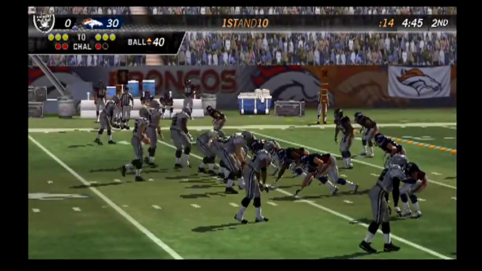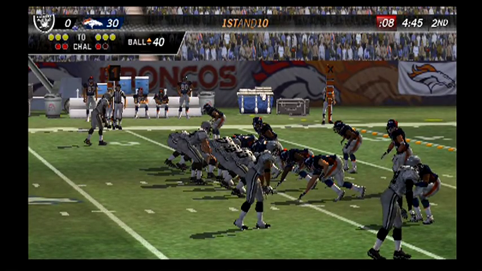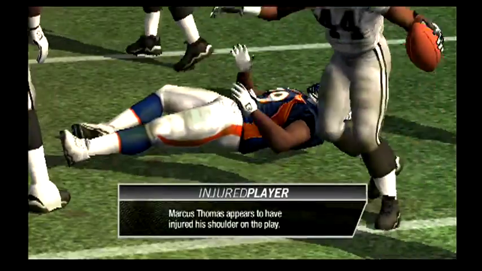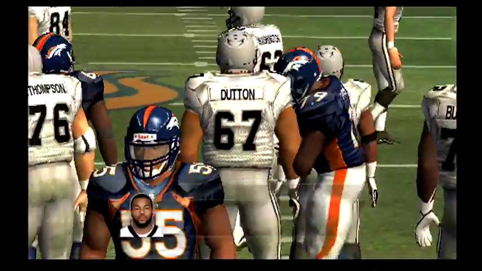First and 10. Nickelback in this time. With the counterplay, Thomas is there for the tackle at the 36. Thomas is getting up very slowly. It looks like he'll head toward the sideline and we'll get you an injury report as quickly as possible.